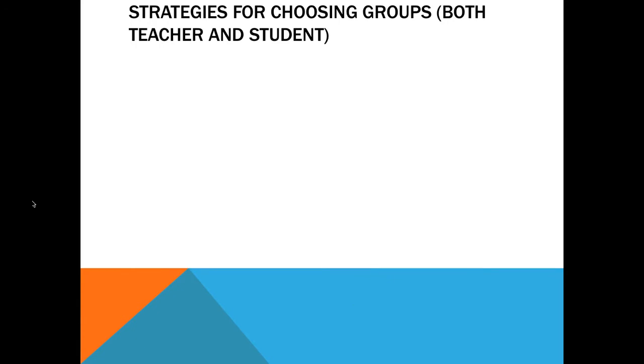Something to think about when you are putting students into groups is that there are lots of different ways to do it, and there's no one right way to do it. However, you don't want to do it the same way all the time. So some things to think about is maybe having teacher choice. Once you get these directions, you might want to put a north, south, east, and west together as a group and see how they function. If you put all norths together, they're all going to move forward, but they're not going to pay attention to details or be organized, and they're not going to be considerate of one another's feelings.